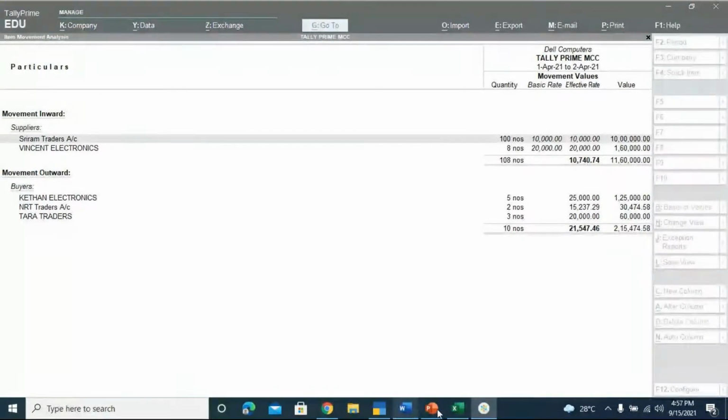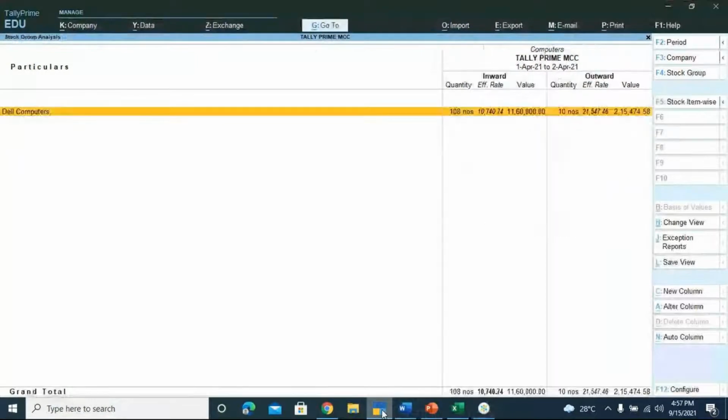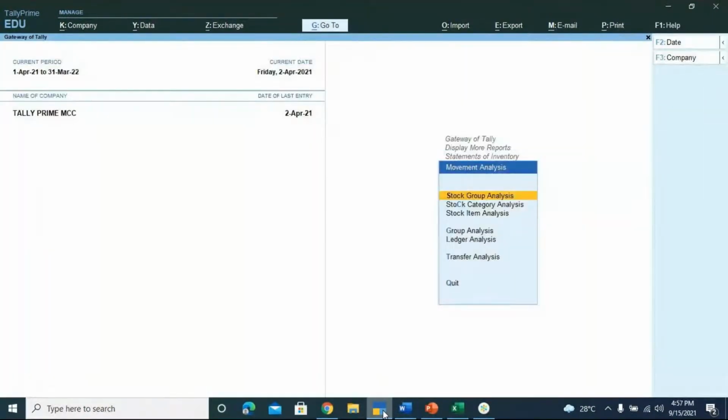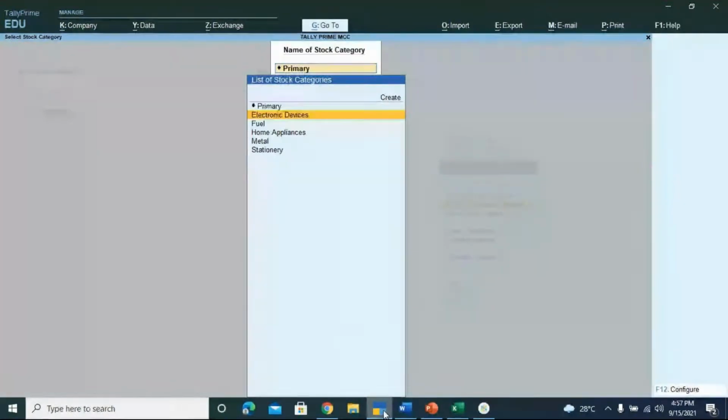So we were talking about the reports. Now, if you choose one computers, we have Dell computers. We have who are all the suppliers, who are all the buyers. If I join as an accountant, or I'm placed in the accounting position for any of the companies which is recording its books of accounts in the Tally software, and I want to know who are all the suppliers, who are all the buyers, the regular customers, the regular suppliers, I can easily come to know with this creation report. In the same way, we also have the stock category analysis.